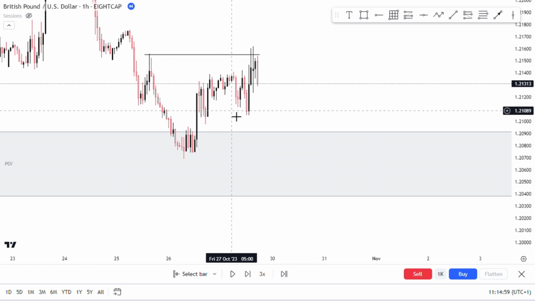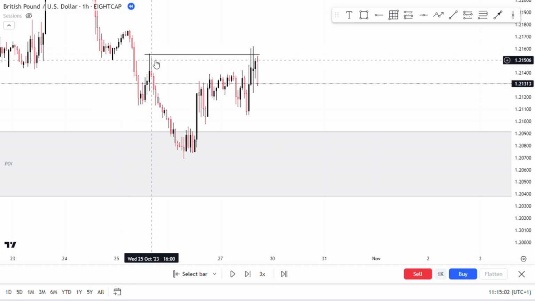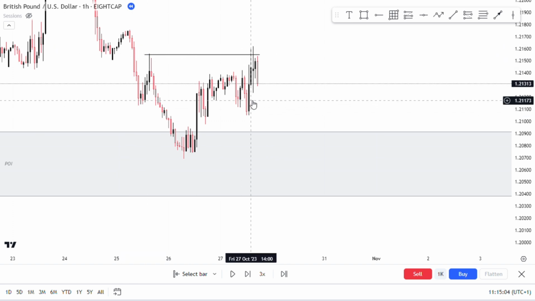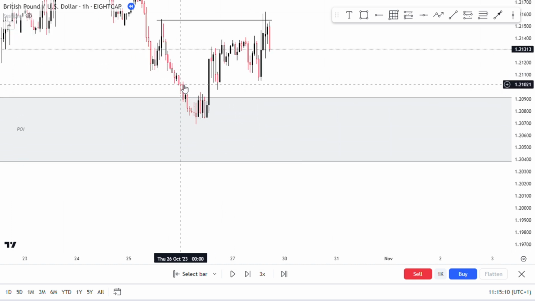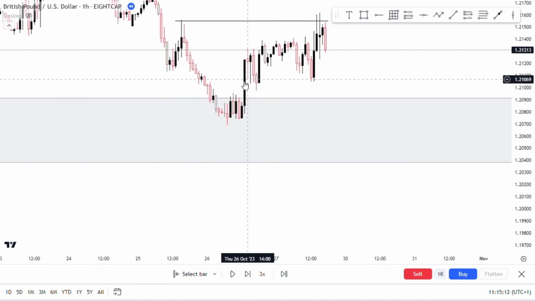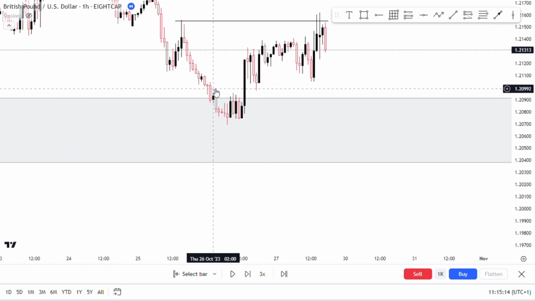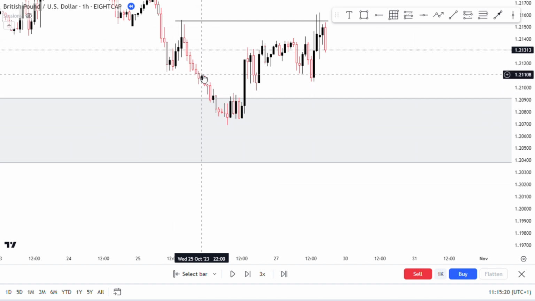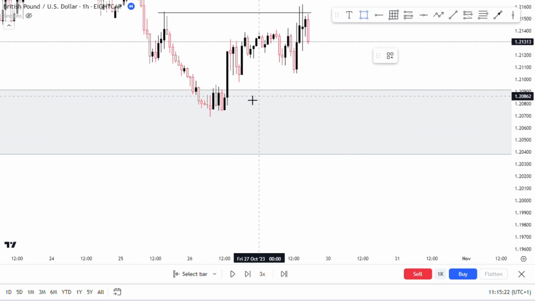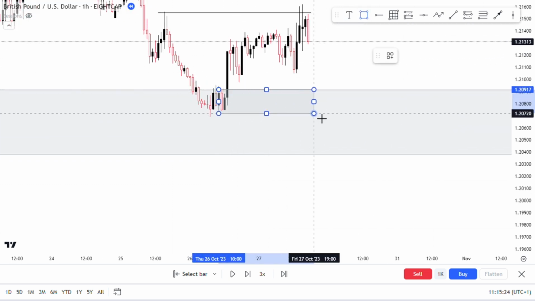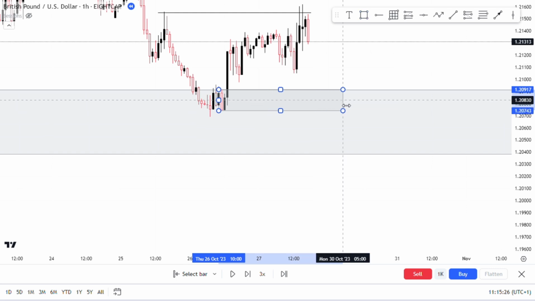You can see right here, price ended up breaking this particular high, and then, well, this is the order block. This order block is not a strong order block. You're going to use the order block below it, and if you check below it, you can see all this high, these two bullish candles. If you go to a lower time frame, they're actually a high, you understand? So this one high, price broke this one, and then price ended up breaking this one, making this particular order block a strong order block. A strong order block. So yeah, we'll be expecting price to tap into this particular order block.